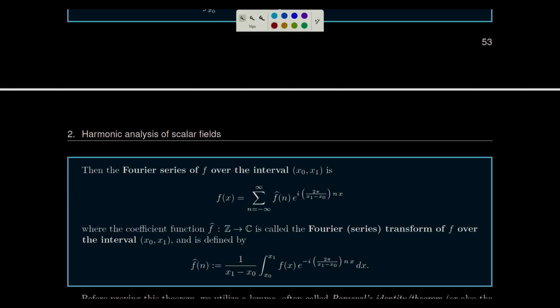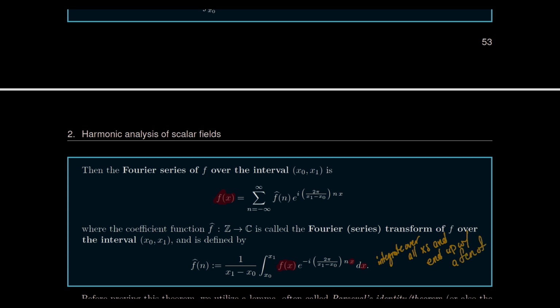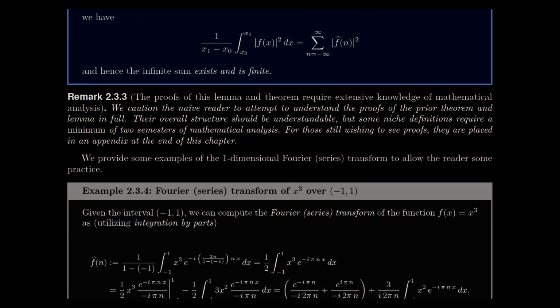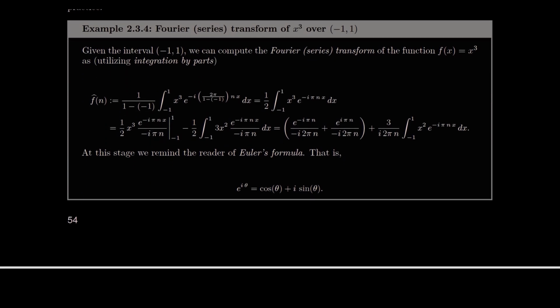I want to comment, because this is sometimes confusing for students right away, that the original f showed up here, and the variable there was x, the variable in the complex exponential is x, and the variable we integrate over is x. So we integrate over all x's and end up with a function of n. The function of n that we end up with is coming from the n in the complex exponential. You have to manage to compute this integral while leaving n as just a constant in the power of the exponential. But if you can pull that off, you've found your Fourier transform, which depends on that n. So let's scroll down and actually compute one of these. I'll talk about the next lemma in a bit.